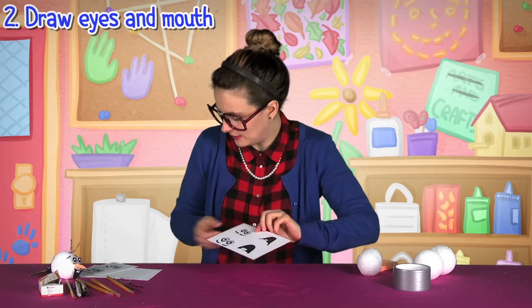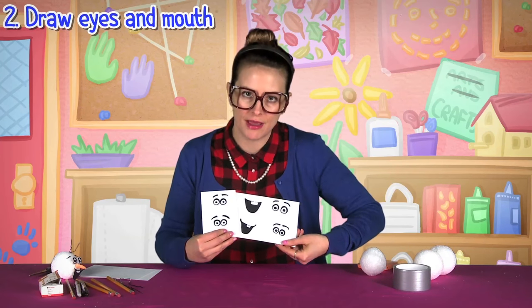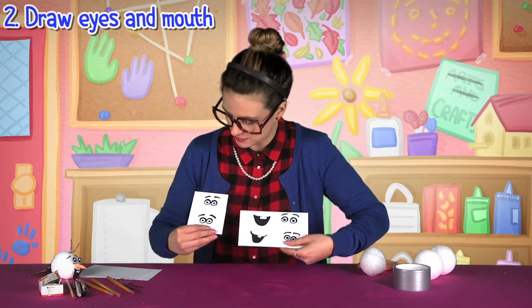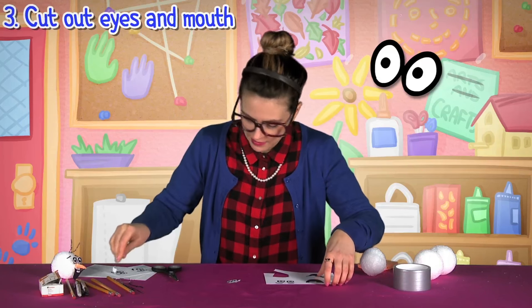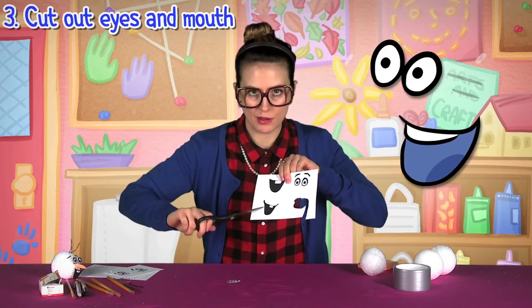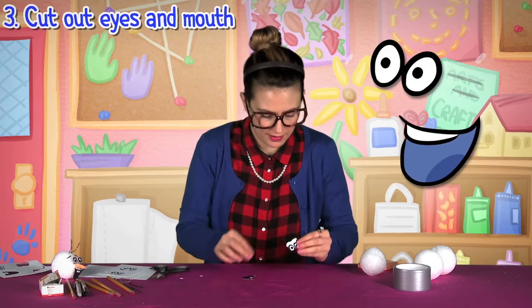So what I did, I drew a couple different eyes, a couple different mouths. I'm just gonna pick which one I like the best. Get this right here. Now I'm gonna cut out the mouth. I like this mouth right here. Got her mouth, got her eyes.